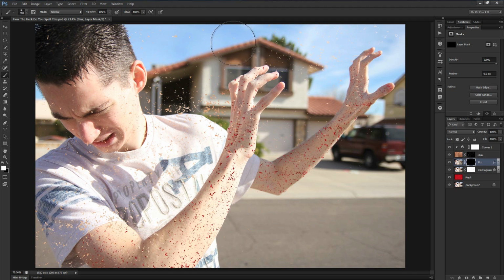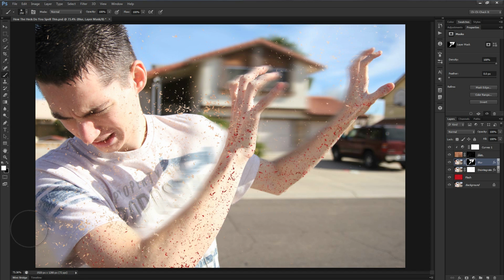And let's just start painting in white on the areas where we want this motion blur to be applied. So we'll apply it to everything in the background right here. And let's also apply it to like the back of my hand, my fingers, and my arm right here, just to kind of simulate that motion blur coming off of my arm and all that. And let's do a little bit around my fingers right here, in between the fingers and right around there. Again, around the arm, maybe on the shirt just a little bit.